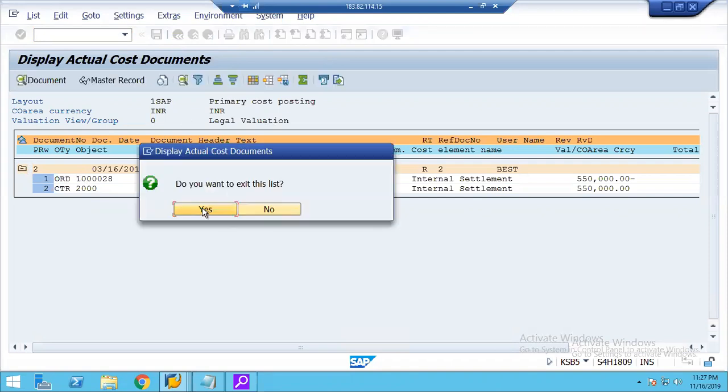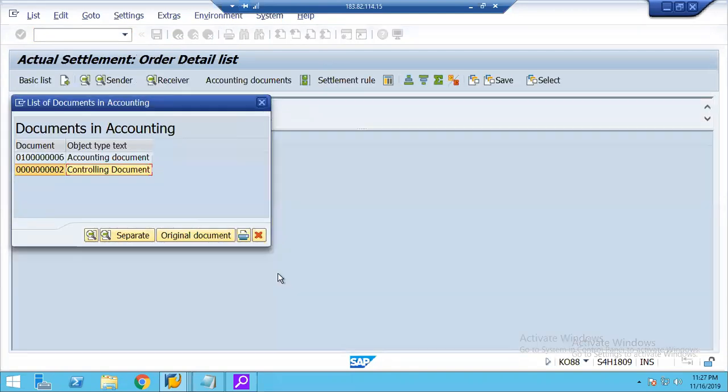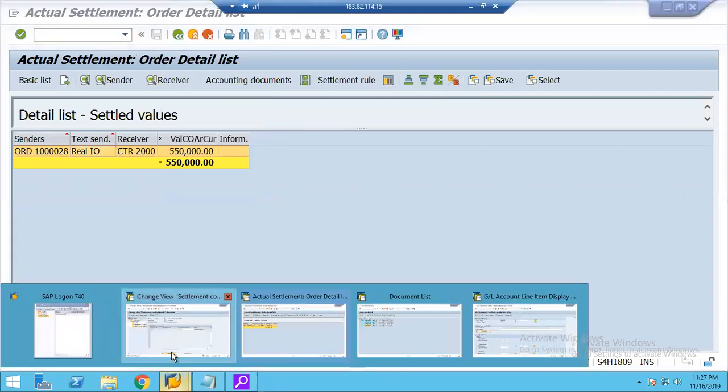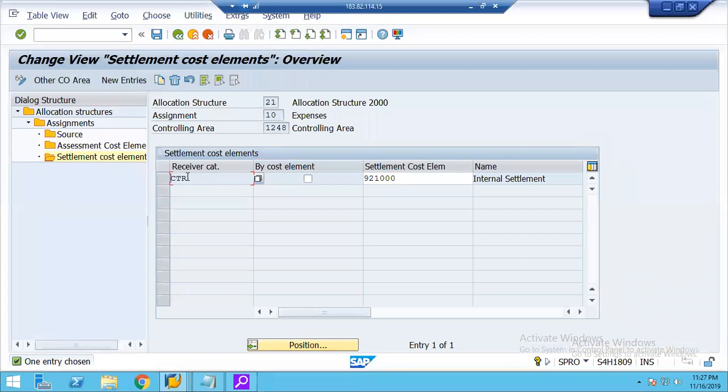So this is basically the internal order settlement. Similarly, we can also do the fixed asset. In the case of fixed asset, all we need is to select the receiver category as fixed asset, and select the relevant external settlement cost element.